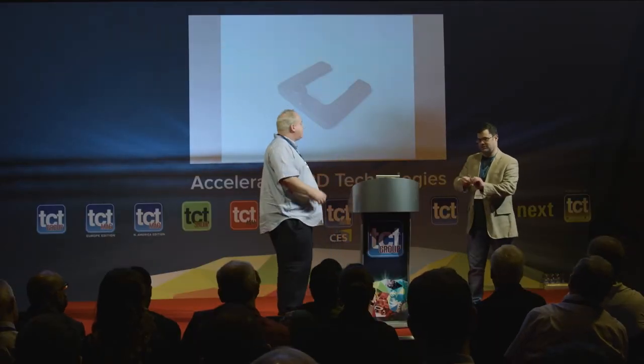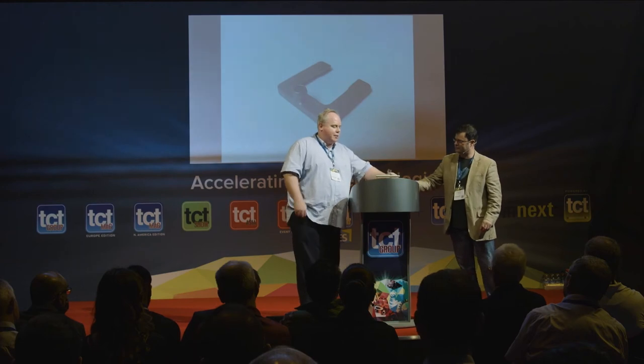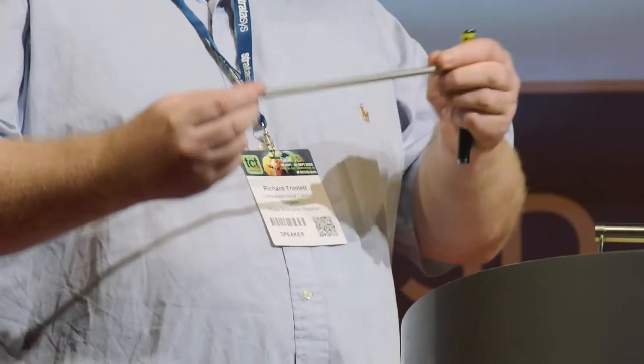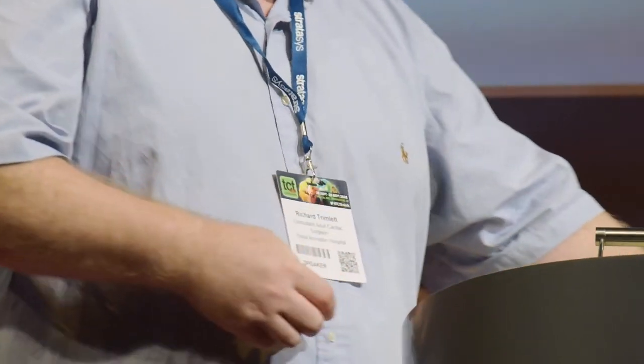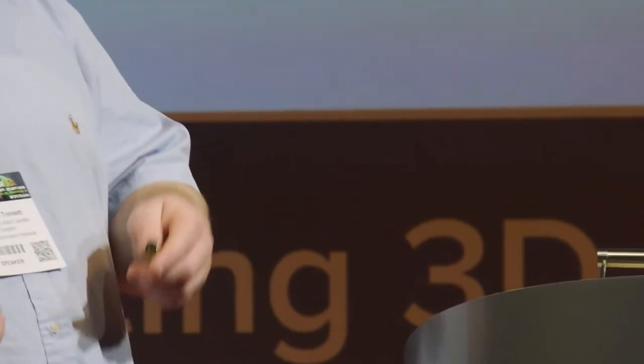In layman's terms, just so you understand, this goes onto a beating heart, keeps a tiny bit of it still, and Richard operates in that gap. So there's a skill to what they do with it as well, obviously. But if it's still, it's much easier to do. That's the whole deal. So we pass, so the rod comes, the rod separates from the footplate so that this can go through a small incision in the chest onto the heart. This can go through a keyhole port, similar to what you saw previously. The two can be joined together inside, help me do the operation at the end, come apart, and the disposal bit's thrown away.